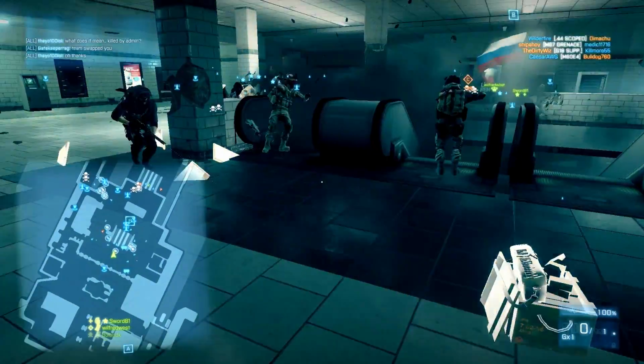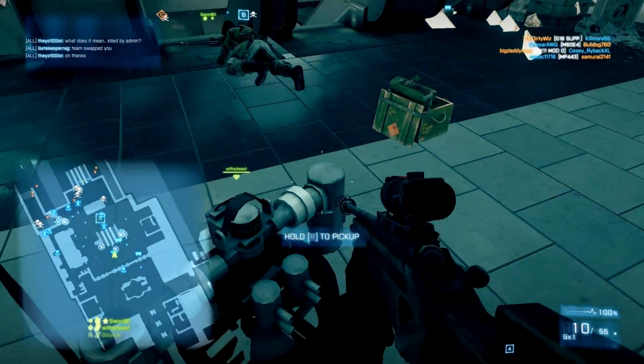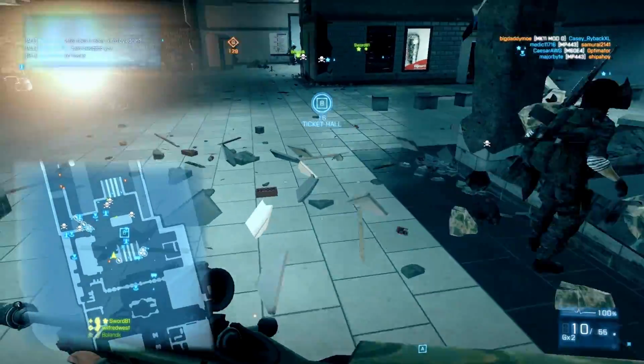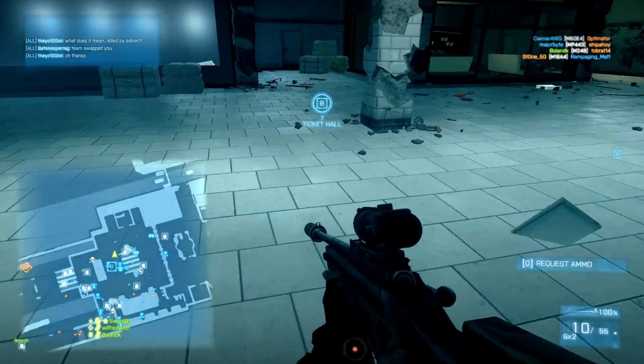When I got to 100th level, here he comes. I'm trying to get my pistol out then. Ah, damn it. I've got the wrong thing out there. Put that down there.